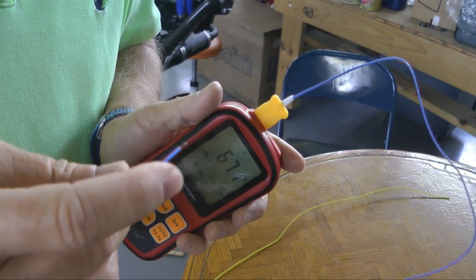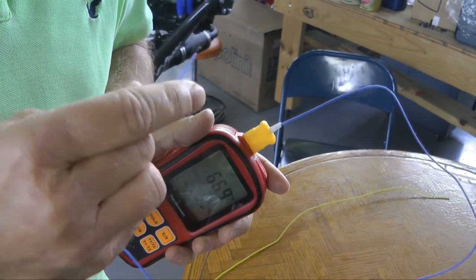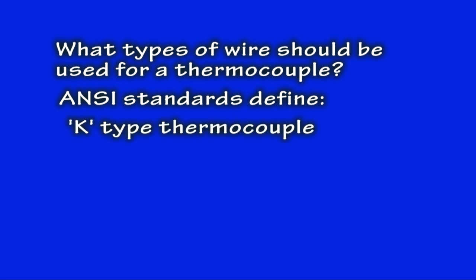So let's look at other thermocouples that don't look quite like this one does. If we can use any two dissimilar metals to create a thermocouple, does it matter which ones we use? And the answer is yes. By national standards we can use what the engineers have already tested and come up with tables and charts so that we have predictable results for predictable temperatures.